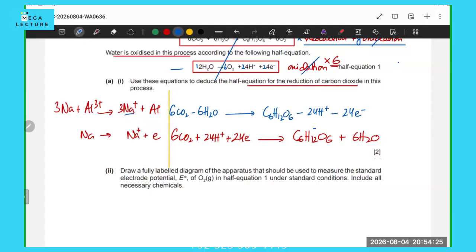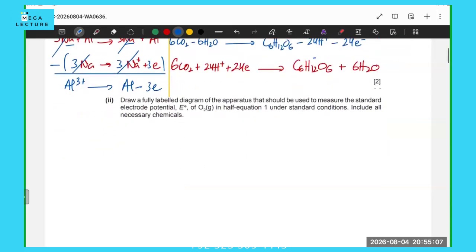तो issue is कि वो overall equation देख के ना पता लग जाता है कि this is getting multiplied by 3, and then you're going to subtract. So when you subtract, this gets cancelled out, this gets cancelled out. The equation क्या रह जाएगी? It's going to be Al3 plus and arrow and Al plus 3 electrons, right? So you will be left with, बल्कि -3 electrons होगा क्योंकि minus कर रहे हैं. So this entire thing is getting subtracted from the above equation. ये clear है? Yes.